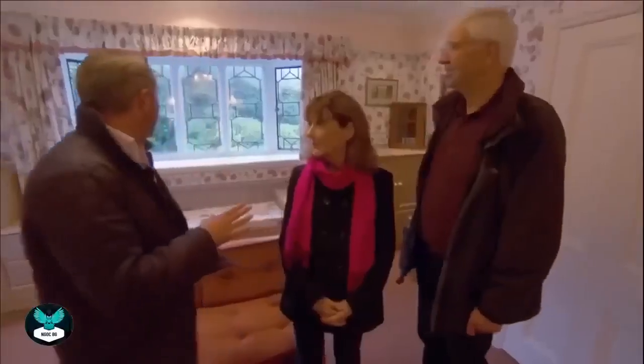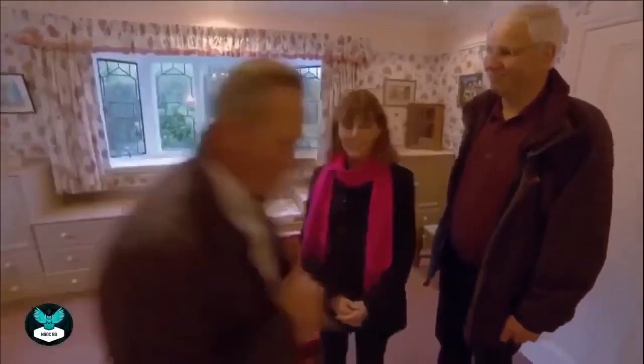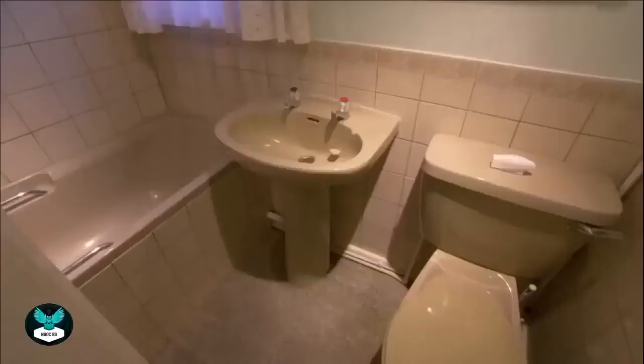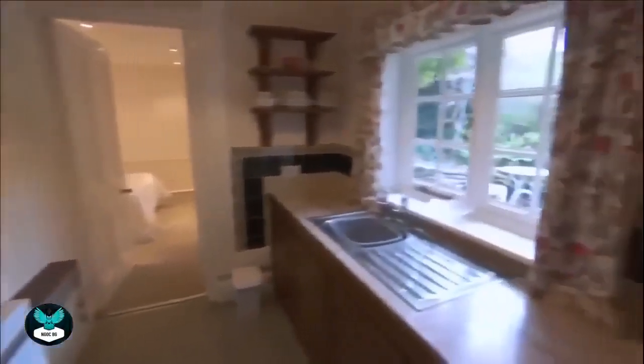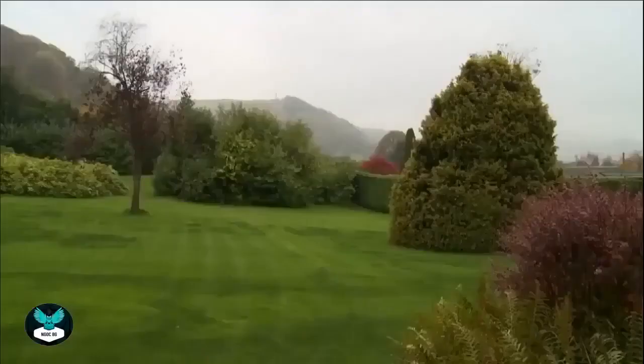Yeah. I think it's... Yeah, it's still raining. Should we brave it? I think so. Let's have a quick look at the garden. Come on. The sixth bedroom is back downstairs as part of a small separate annex arrangement. It comes with an ensuite bathroom, as well as lounge and kitchenette, and provides excellent self-catering letting opportunities, currently bringing in around £4,000 a year.